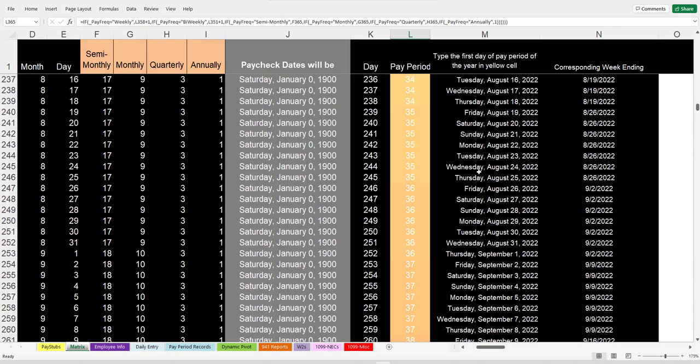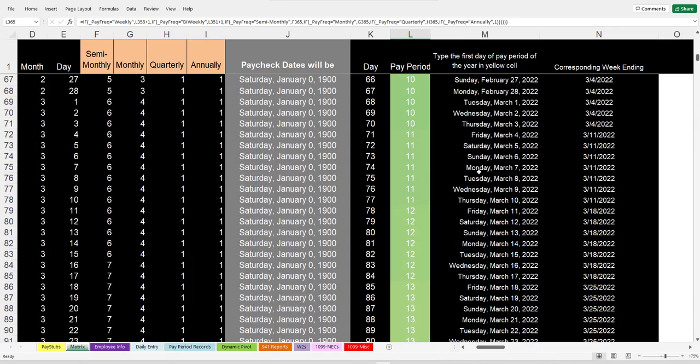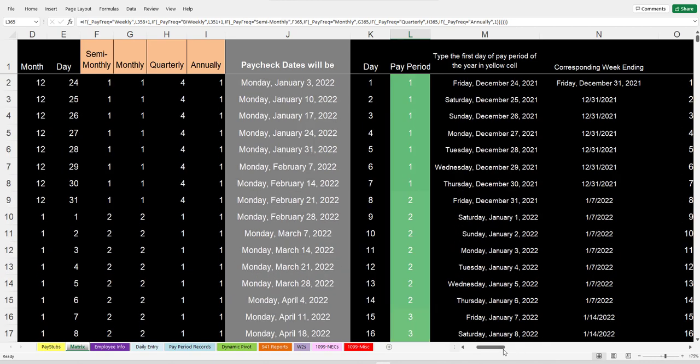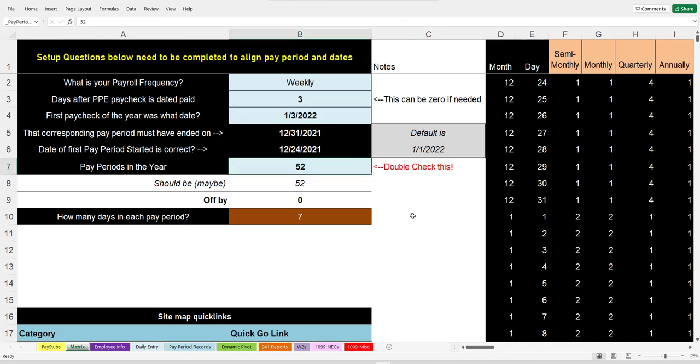That's the complicated answer to look up whether or not you have 52 or 53 pay periods. And when you figure out the answer to that question, you're going to put that number here. You can even give yourself a 53rd pay period there, and it will still work. This paycheck should be in January of 2023 is when it should happen. So you really shouldn't have it in there, but you can. It's very interesting that you can do that. And everything else just works automatically.